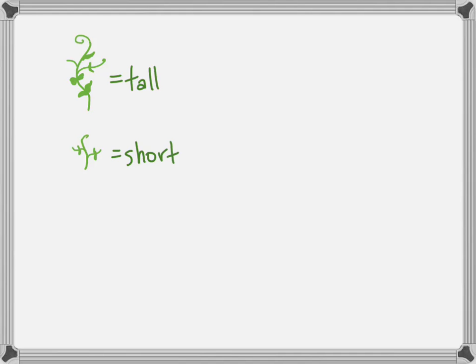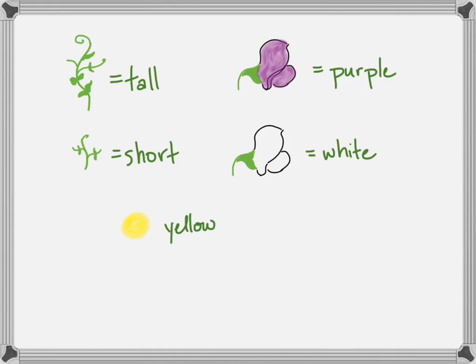Traits like tall pea plants and short or dwarf pea plants, purple flowers on the plants or white flowers on the plants, but nowhere in between purple and white. There were yellow peas produced as seeds, but also green peas produced, and those peas might be round, or they might be dimpled or wrinkled, rounded, smooth versus not smooth.